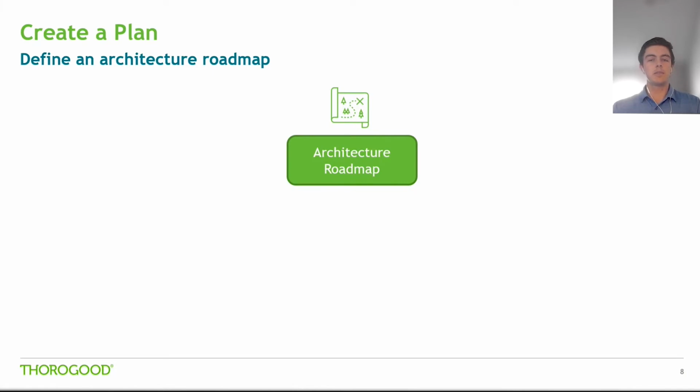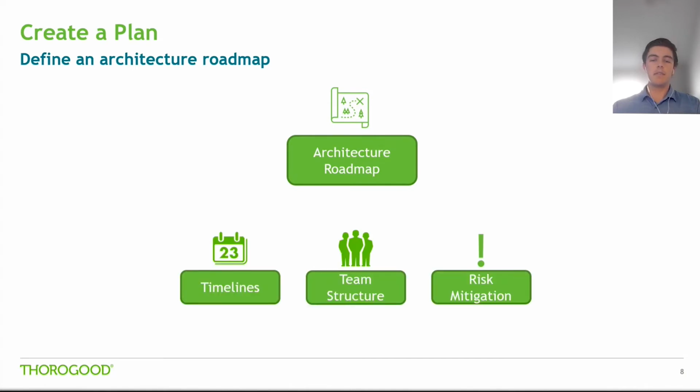You also need to determine the strategy you want to take during migration, whether it be a lift and shift by moving everything as is or allowing for development and innovation during the migration. It's important to decide on a plan. Creating this plan will allow you to execute the migration while minimizing disruption to all operations. Of course, the priorities and plan may change as you begin the migration, but having a base understanding of the intended roadmap is necessary. Aside from the technical roadmap, it is important to set timelines, identify team structure, and focus on risk mitigation, and follow other best practices within any major project.